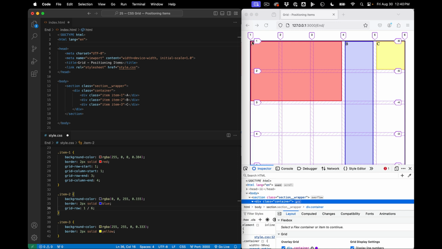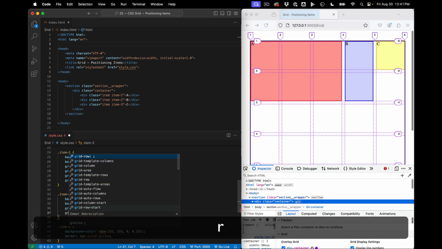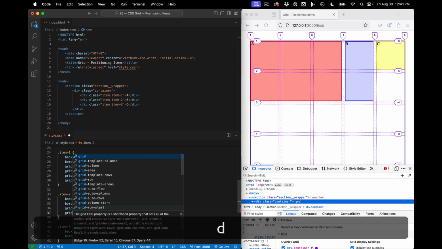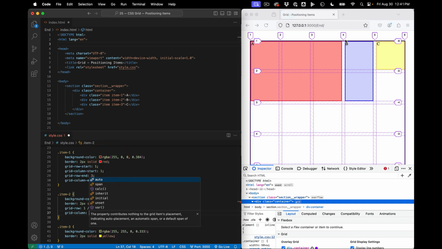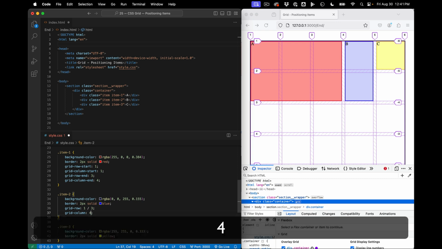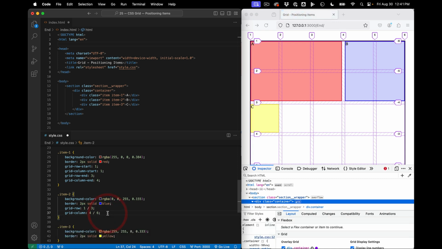I'm looking at the rows here. My bad. 1 and 3, and then grid column. And this one will be 4 and 6. There's my 4 and 6. Start on 4, end on 6. Okay.